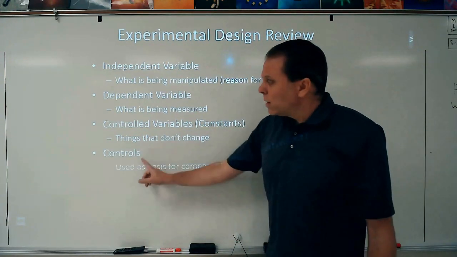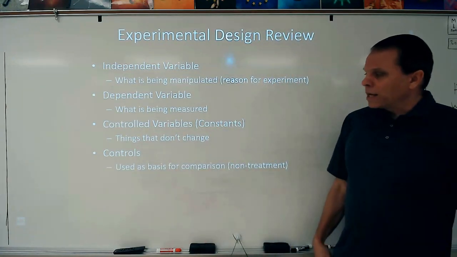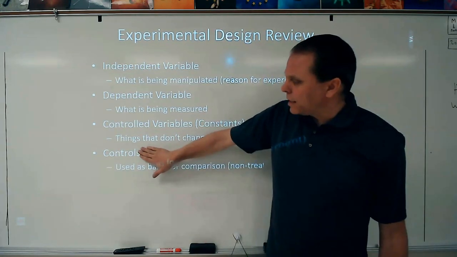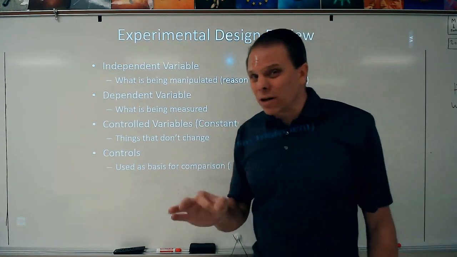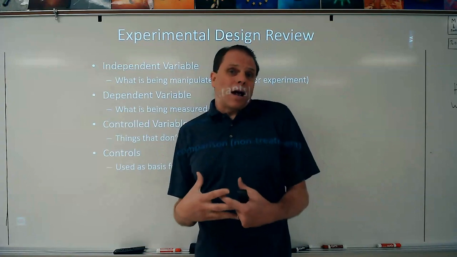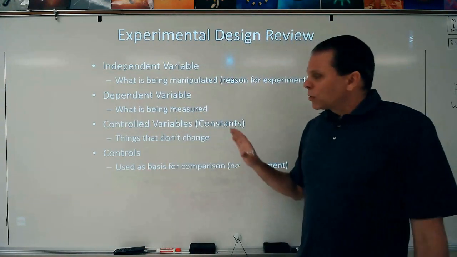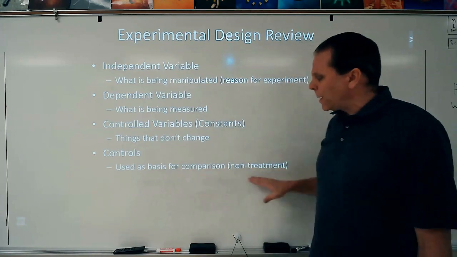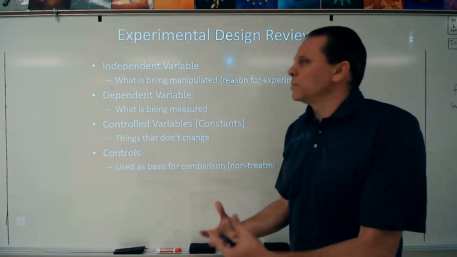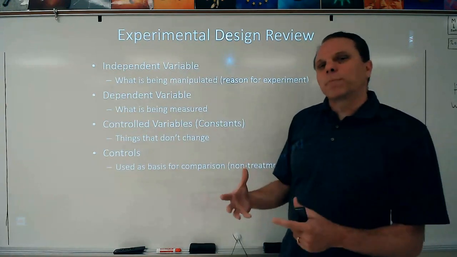Now, you will have a control group, okay? So if you see control here, we will oftentimes have a control group and should have a control group for any experiment that we set up if it's not just a survey. We should create a control group, which is something that we're going to use as a basis for comparing. It's the group that doesn't receive the treatment, that independent experimental variable.